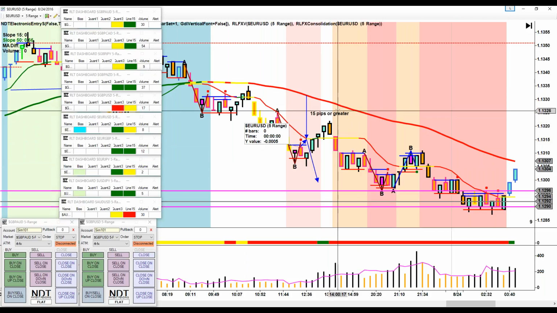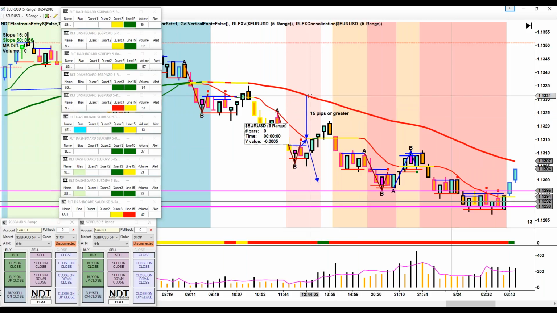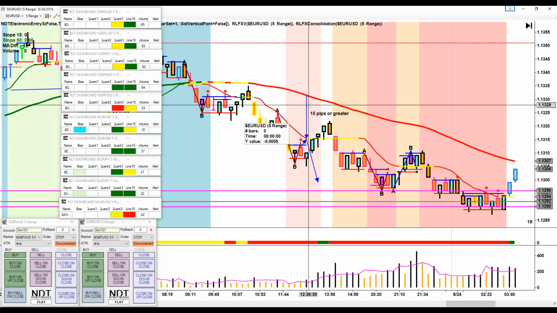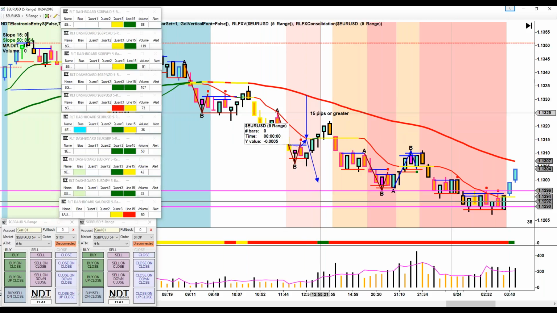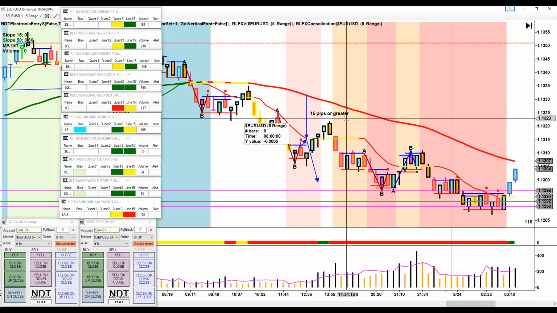Now, it doesn't mean if you're trading the system on a discretionary basis, you can't take a trade with the MA diff, and the MA diff just stands for moving average differential. It's at 16 pips. You just know that if it's greater than 15 pips, you start to accumulate additional risk. If you believe the risk is worth it because all the other independent variables align and it's a great trade, you can take the trade. But you understand that the risk you take it with is slightly greater. And that's the same thing with an MA diff of 17, 18, 19. Understand if you take the trade, you're going to accumulate more risk.